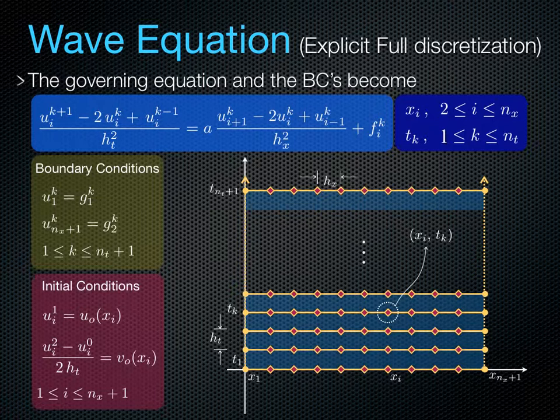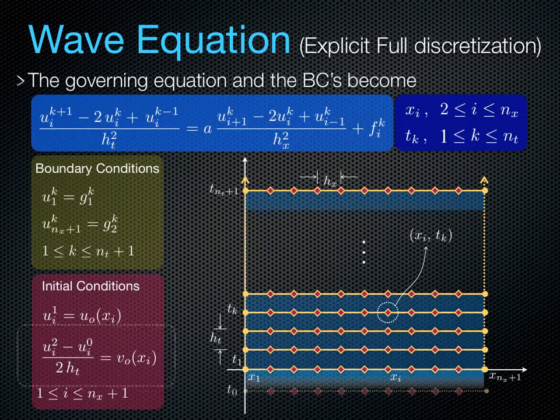Well, one way of doing that is to write this equation between the prescribed velocity and the discrete values of the field variable that we have at two time instances. One is a fictitious time or a previous time instance t equals 0, which doesn't even show up on our map here, and I'm going to draw it again for you to see. And the other one involves the value of our u, which is unknown to us initially, at time equals t sub 2. And with this selection, the spacing between those two u's along the time direction is 2h sub t. That's why we're dividing it by 2 h sub t to get this approximation worked into our discrete system.